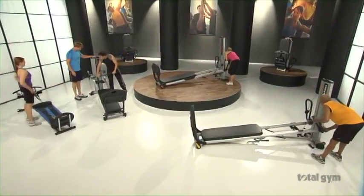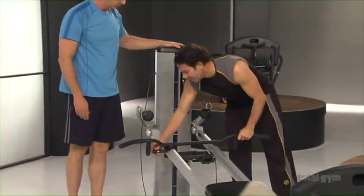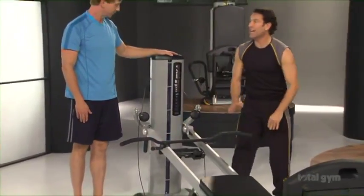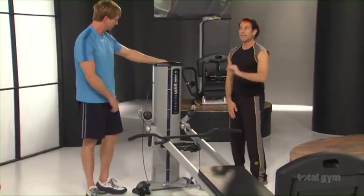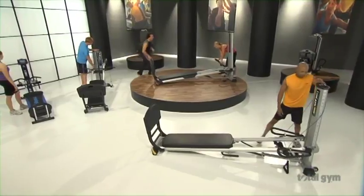Now, this is our last sequence in our progression 1 workout. After this, it's a cool down. So I want you guys to challenge yourself, okay? Let's go for 2 sets. 2 sets of pull-ups. All right.